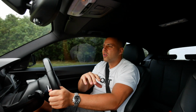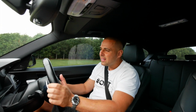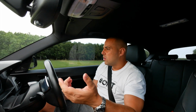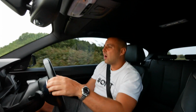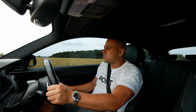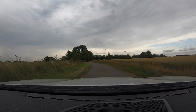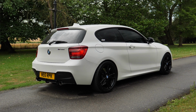instability. That's all. It's not because it's rear wheel driven. It's nothing to do with that. It just feels like there's a bit of play there. I don't know if that's a common BMW 1 Series thing, or maybe there might be an issue with it, but that's something that I'm curious to know if I can get sorted. The sound, I don't think I'll be changing anything exhaust-wise. It sounds bloody amazing. It looks amazing, and I must admit, all in all, I'm so happy with it.